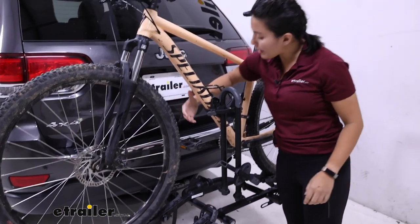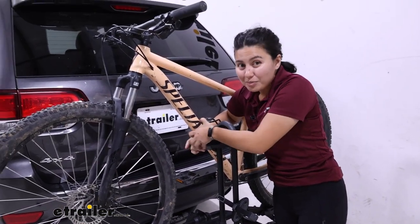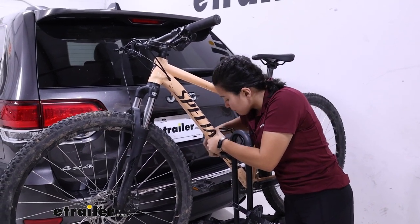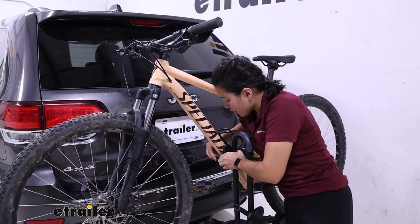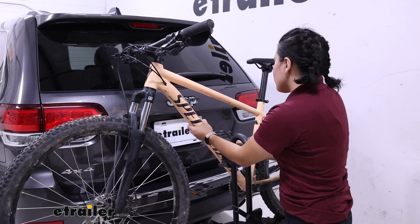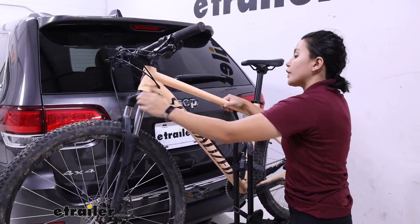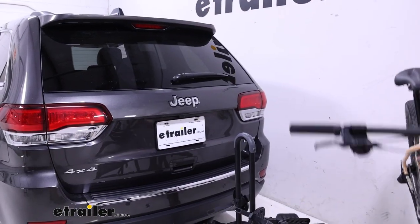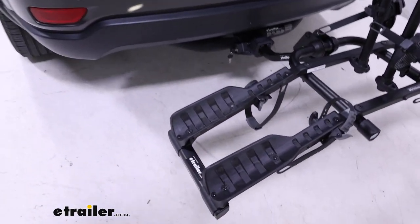Then going over to the frame. For different bikes, you're going to do this differently. I use my elbow to support the bike as I disengage this strap and try to get that out and off the frame. Now be careful here — the reason you support your bike is so it doesn't tilt back towards your window. So hold on to the bike, bring that over, and now you're ready to go for a bike ride and hit the trails.